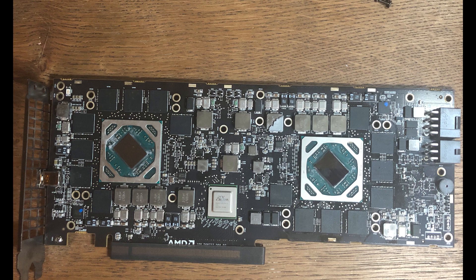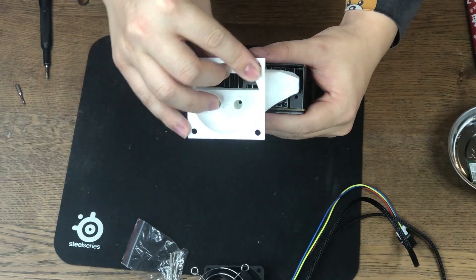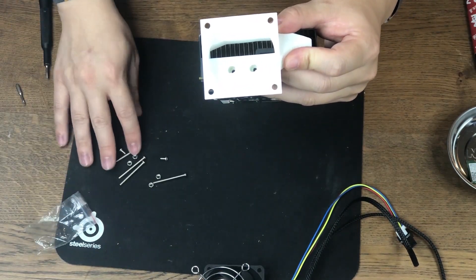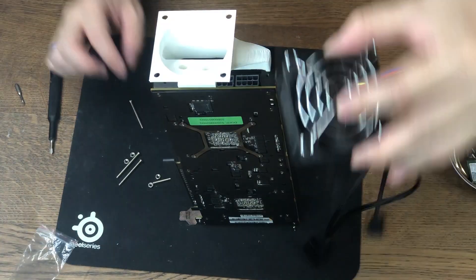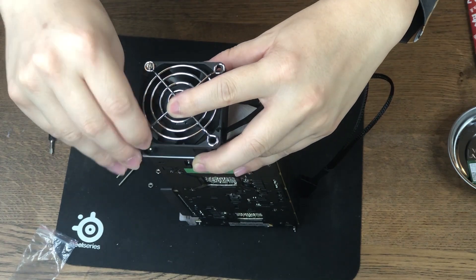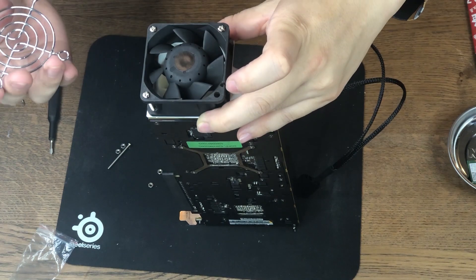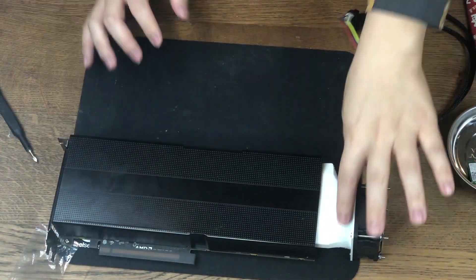Now let's take a look at the front of the PCB. It looks pretty close to the final product and doesn't look very engineering sample-ish — that's a typical layout AMD would use at that time. Before we can put it to a test, we need to mod the thermal solution since I don't have a proper server. I'm going to put a 3D printed fan shroud on it, which is not the best solution and shouldn't be used for extended periods, but it should be good just for our testing.